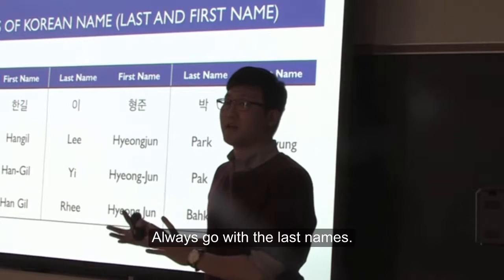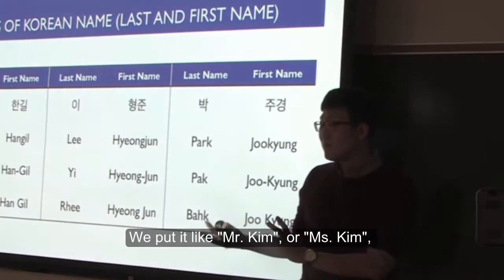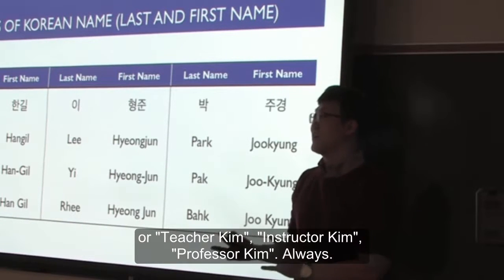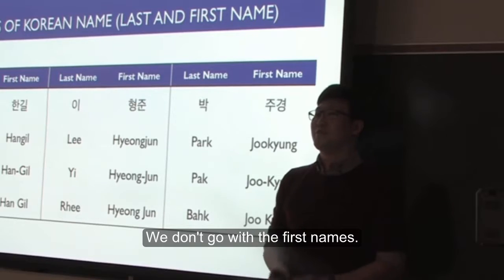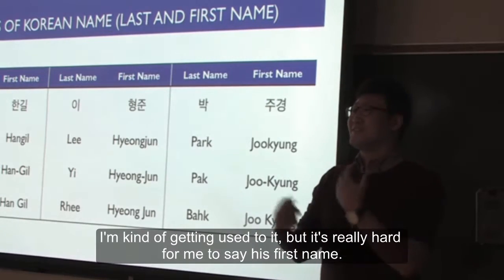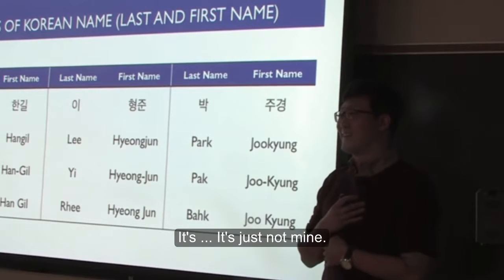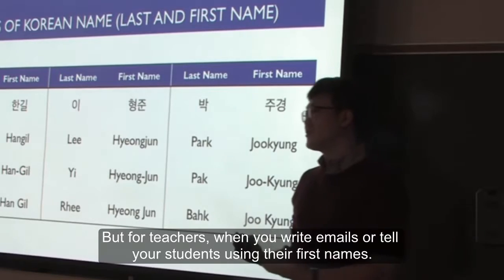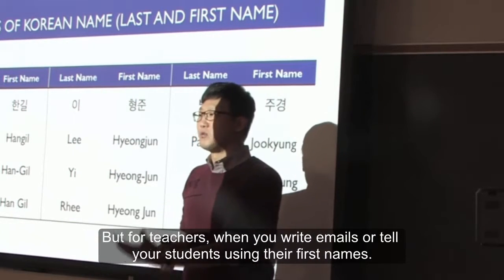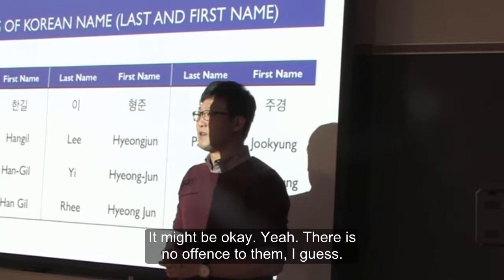Always go with the last names. And we put Mr. Kim or Miss Kim or teacher Kim, instructor Kim, professor Kim, always. We don't go with the first names. I'm kind of getting used to it, but it's really hard for me to say his first name. Like it's just not mine. But for teachers, when you write emails or address your student by first name, it might be okay. There's no offense in that, I guess.